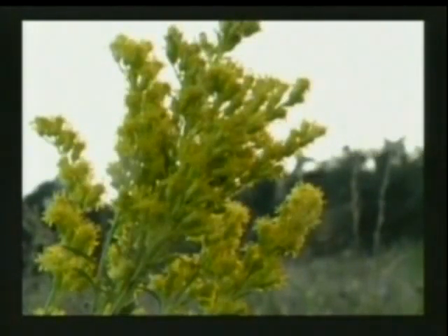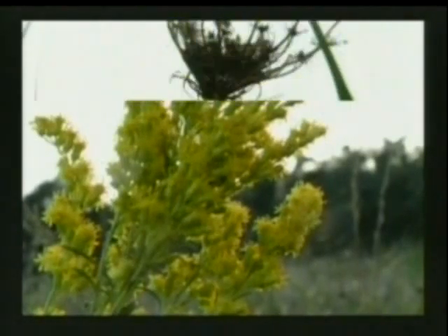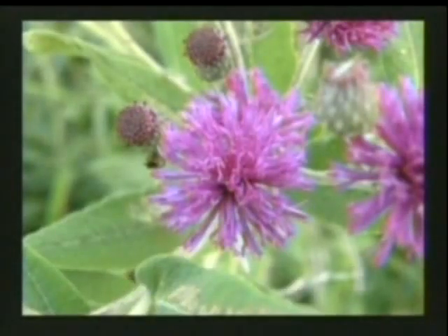That's goldenrod and goldenrod is just starting to really bloom a lot in northwest Arkansas, so you'll be seeing goldenrod and you don't have to look for it like those little things. There's a typical grasshopper — actually two on similar, almost identical grasshoppers on identical plants. I just got a close-up of that one. That is ironweed, another gaudy, beautiful — not large, but certainly not tiny — plant that you'll see on prairie areas here in northwest Arkansas.